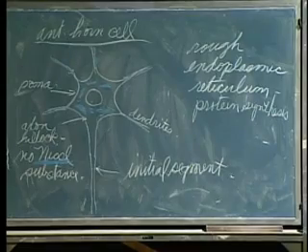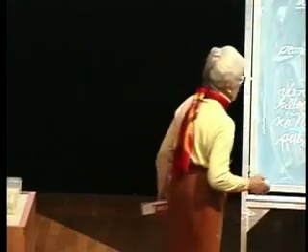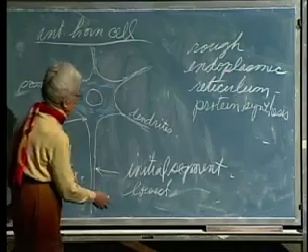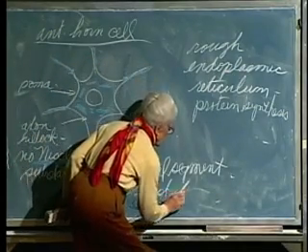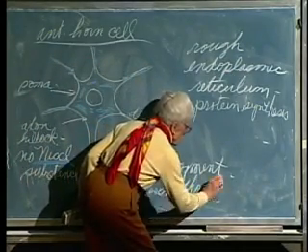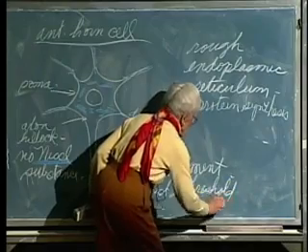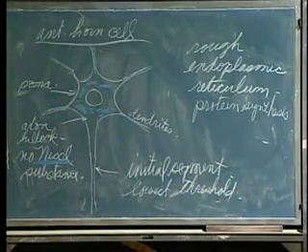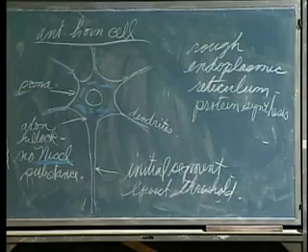And that has the lowest threshold of any part of the neuron at the initial segment, the lowest threshold. It takes the least amount of current to stimulate it here, lowest threshold. So let's just finish one thing on this.